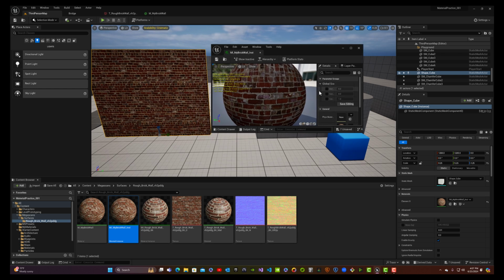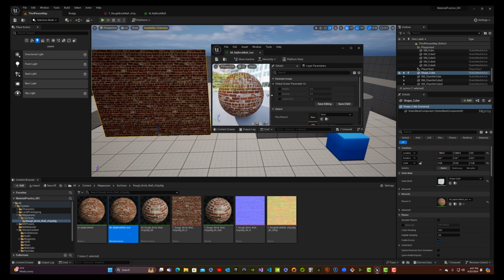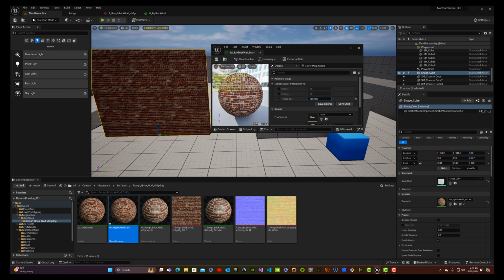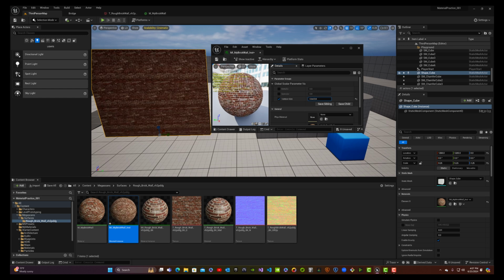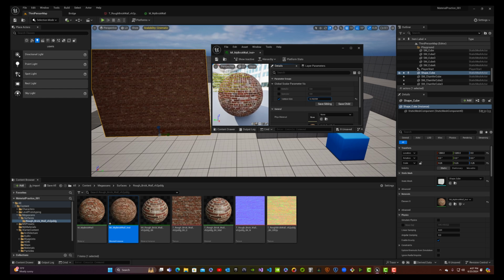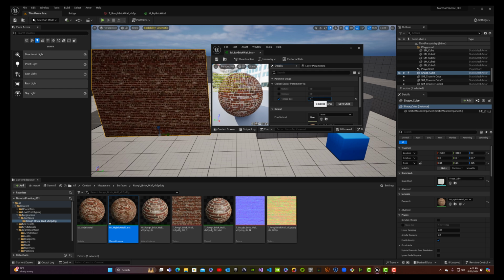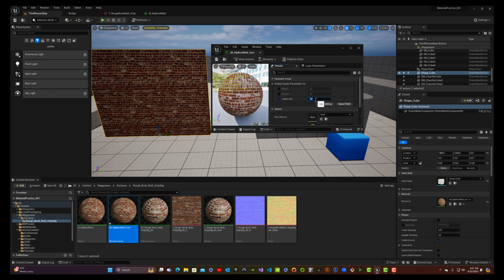All of the things that we turned into scalar parameters can be enabled and manipulated here now. So let's go for the texture size first. Notice that as I manipulate this value, I can make the bricks smaller, I can make the bricks larger, whatever I want, okay? If I don't like the default setting, if for artistic reasons I want to change that, I can do it in real time. If I want to change the metallic and specular values, I can do that also. I don't think this is going to be very shiny unless there's a light in front of it, but I could do that as well, okay?